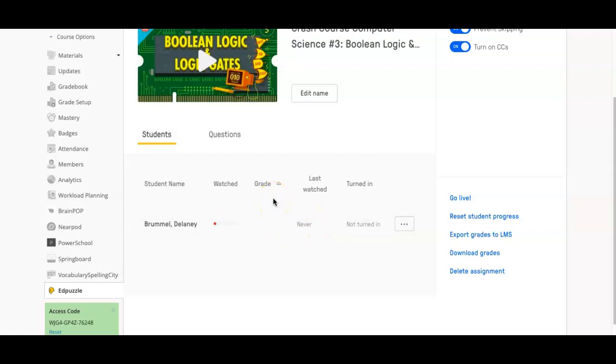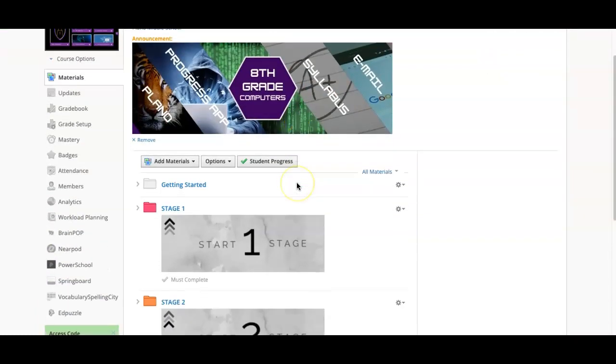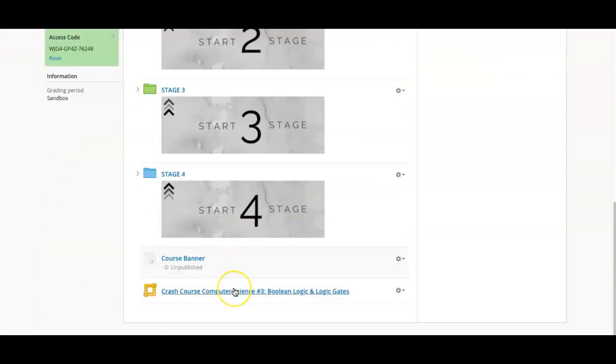If I enable grading, because I had 7 or 9 questions built in here, it's going to tell me how many they got correct as they went through it. It's going to tell me if they finished the video and submitted it as complete to move on. And I will get all of that information built in. Now, if I were to go back into my materials, and you saw when I clicked on it, it doesn't really show anything. Well, that's because I did not have this set up to actually be graded in Schoology.